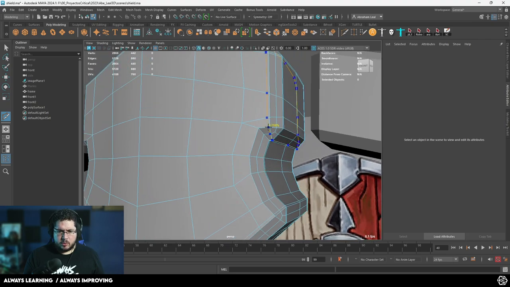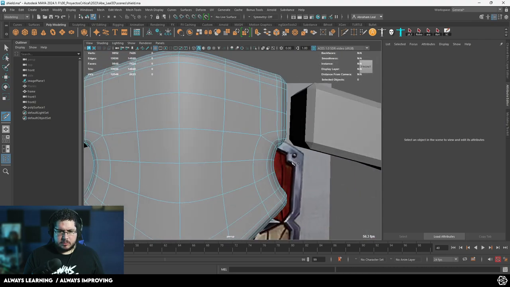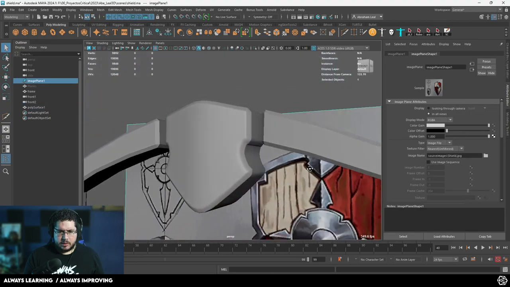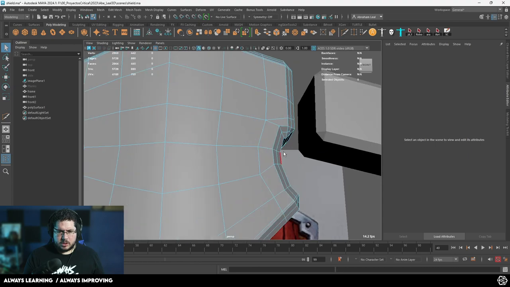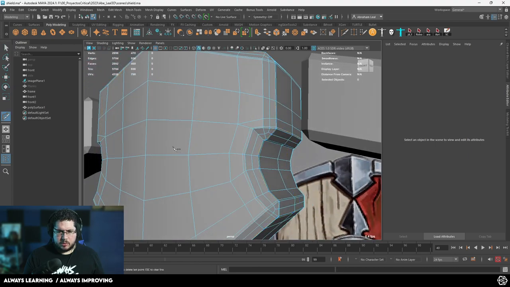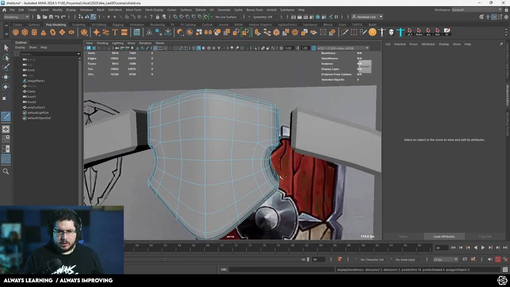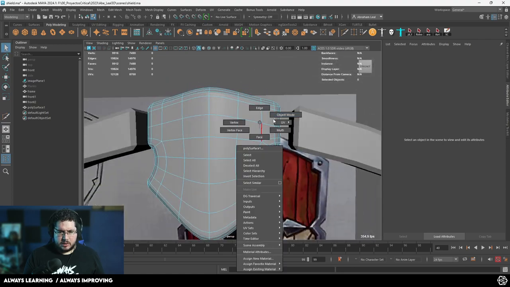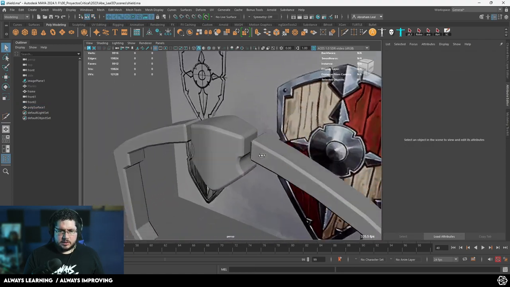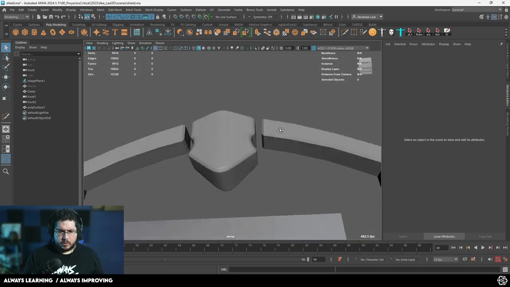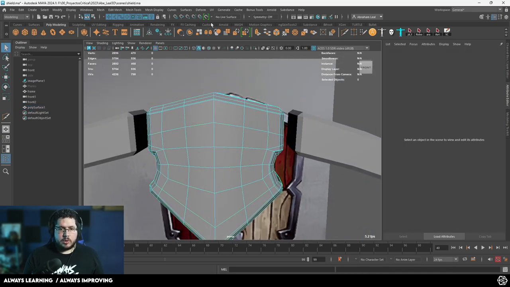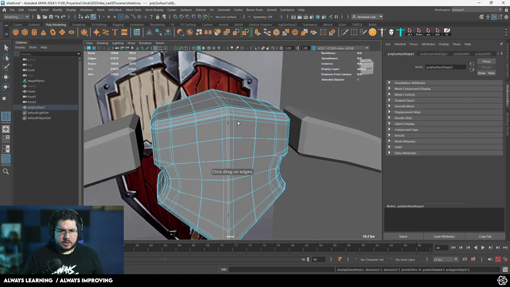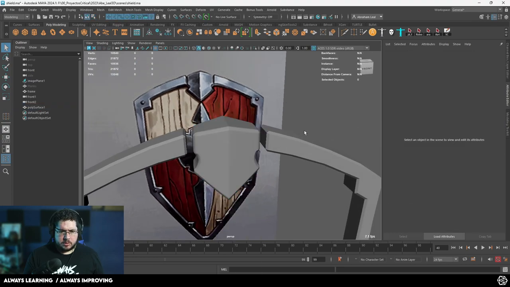For this little hook, I think one line right here is a good idea. Yeah, no, that's a little bit too much. We already have enough geometry right there, but maybe one line right here might not be a bad idea. Yeah, that's a little bit better. So yeah, that's it. We get a very nice effect right around the whole thing. And of course, the most important one is the one in the center. For that one, I am actually going to use the offset edge loop, which is this one right here, which is going to add two lines down the center.